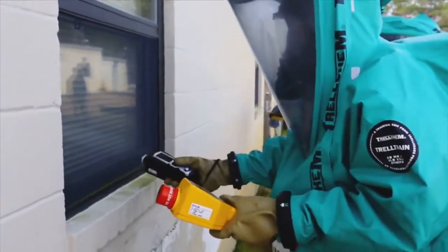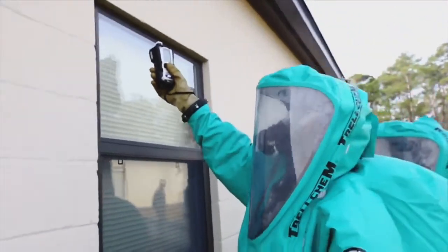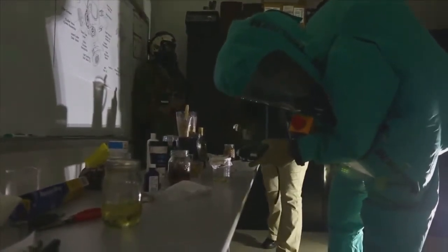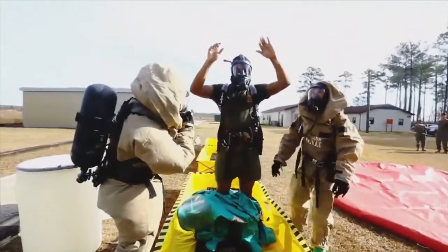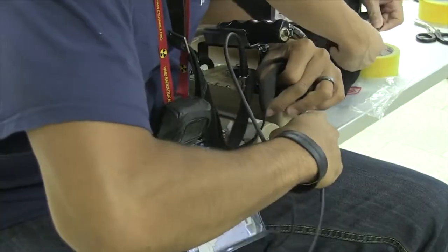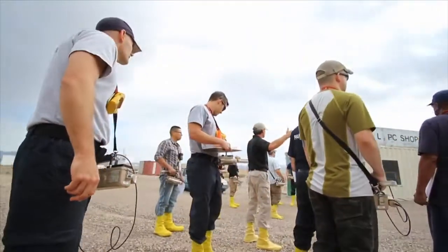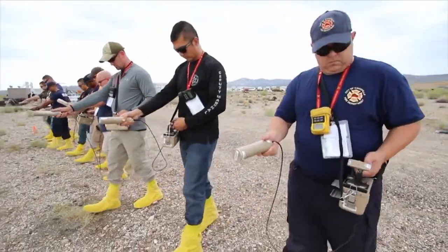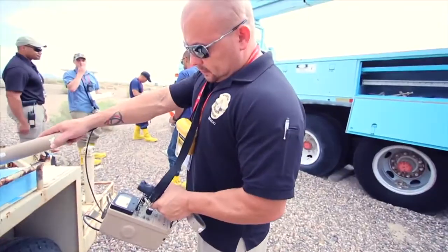Part of the problem is that radioactivity and radiation is invisible, and it's very difficult to find without having special instrumentation to do it. So these people who are charged with saving us and protecting us, their first job is to catch it before it comes in and find it. They have to have special instrumentation to do that, and they have to be trained to use that instrumentation. It's not possible for them to train right now in a way that will use the real instrumentation we want them to be prepared to use against these high hazard situations that we'd like them to be prepared to deal with.